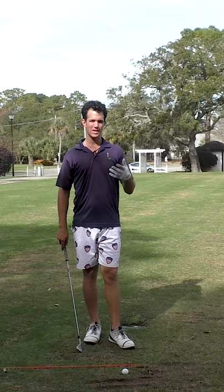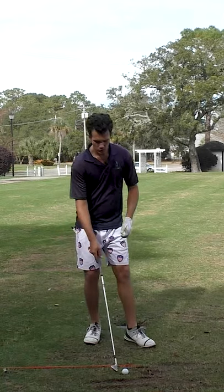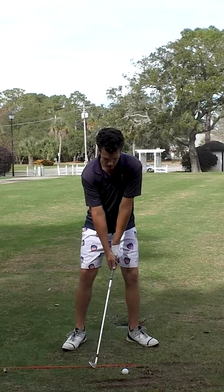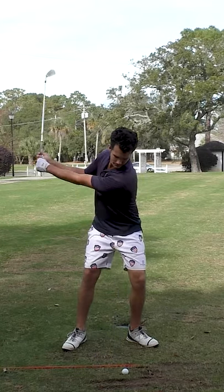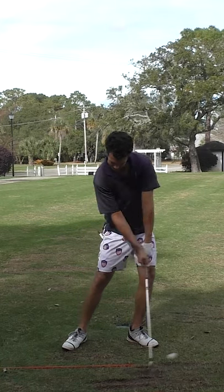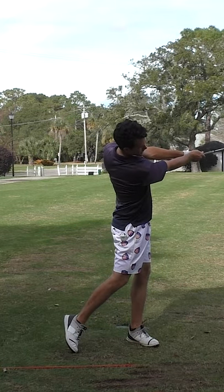That's a beautiful thing and it will always happen like that if you keep the weight forward with the arm straight. Then we can do a nice little drill where you're just working on keeping the lead arm straight with this weight staying forward and compress a little pitch chip shot out there. Just getting the feeling. Look at that ball first, nice divot on the front side of the ball and good compression on that shot.